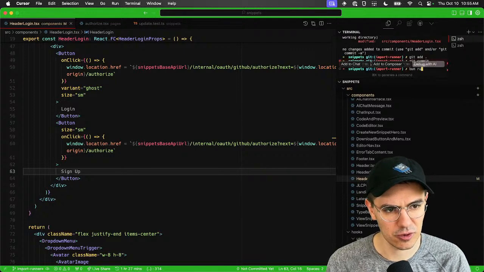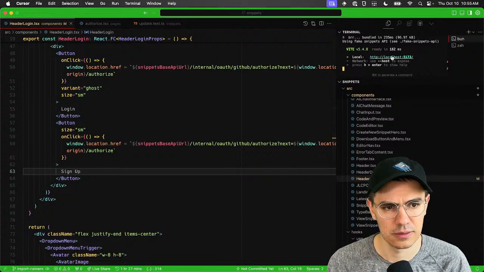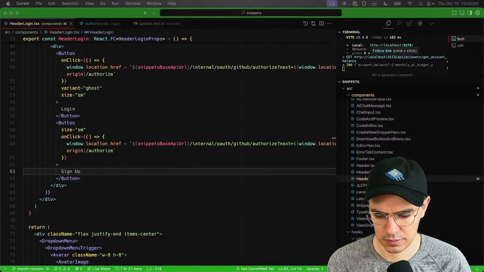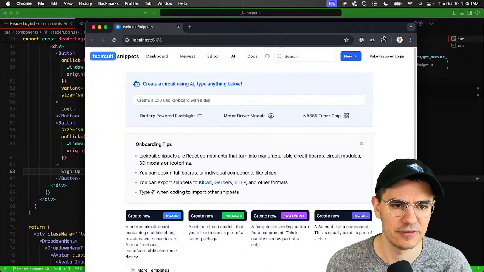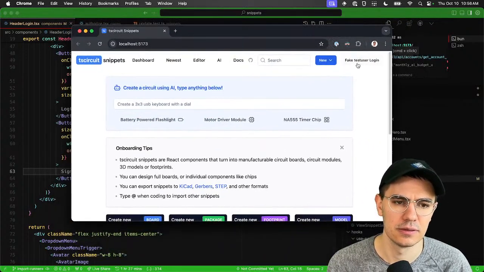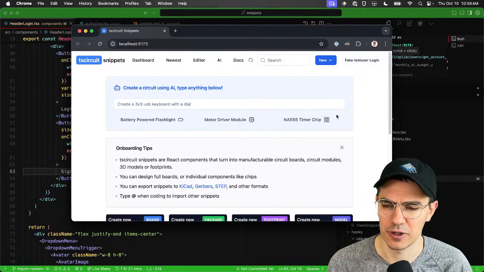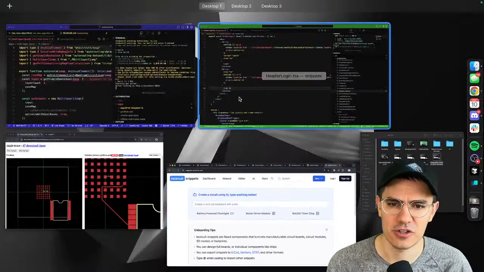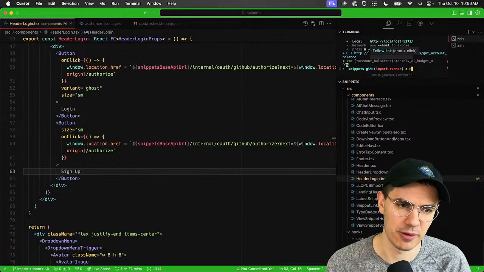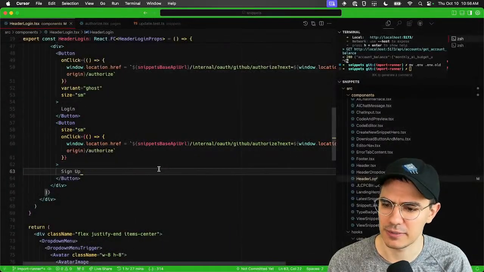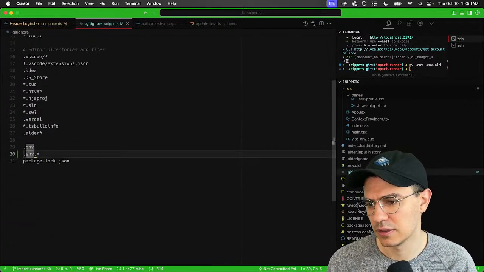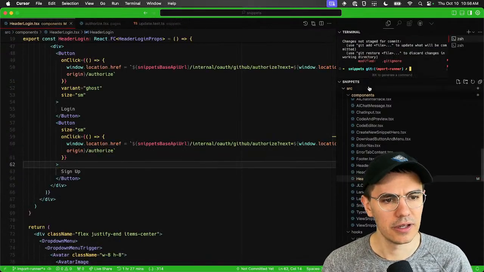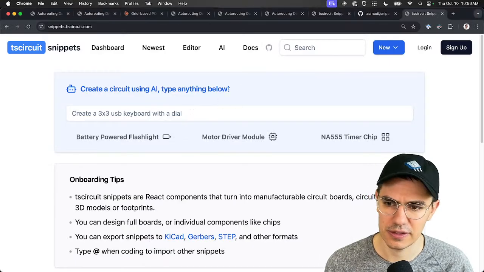Actually, let's run this locally real quick. Bun run start. Okay, sign out, fake test user login. Okay, so that works. Now I'm kind of curious, what happens if I nuke my environment file or move it? So we're going to move .env to .env.old, and I want to make sure that's in the gitignore properly. Yeah, it's .env star. Okay, so we nuked it. Now let's do bun run start and see what happens.